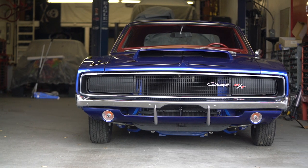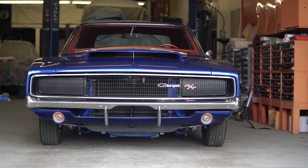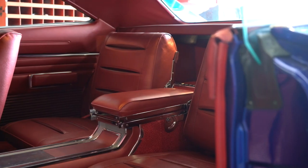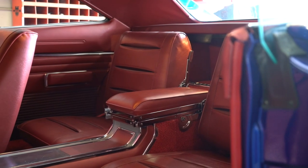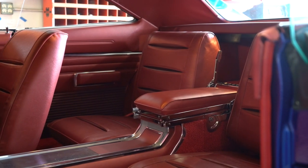So in '67, they're throwing together this new Charger, right? And the one 'what if' is: what if they didn't change the interior and they kept the four bucket seats — they just changed what goes around it. They changed the outer body to arguably the best looking muscle car ever.